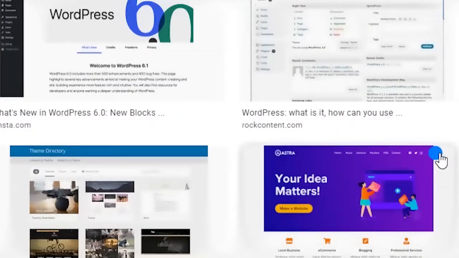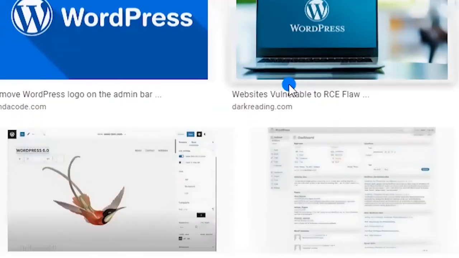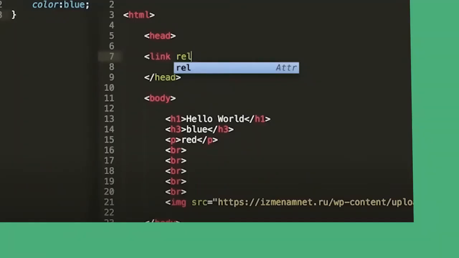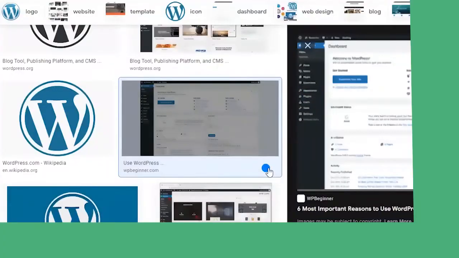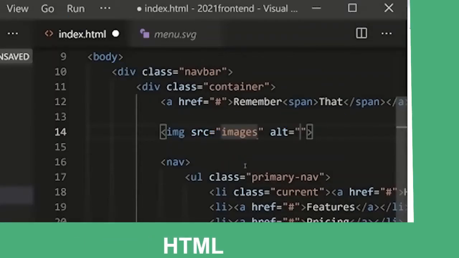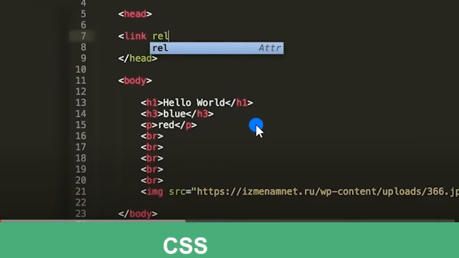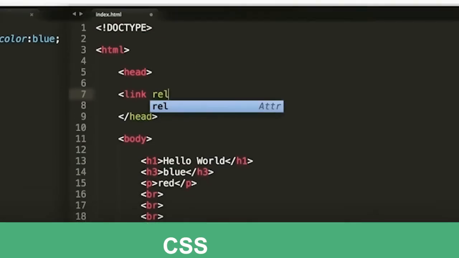If you want to create a website from scratch without WordPress, then you need to have knowledge about coding. That is, you need to know HTML, and HTML should help you to create content on your website. You also need to have knowledge about CSS, and the CSS will help you to put things at the right place in your website.